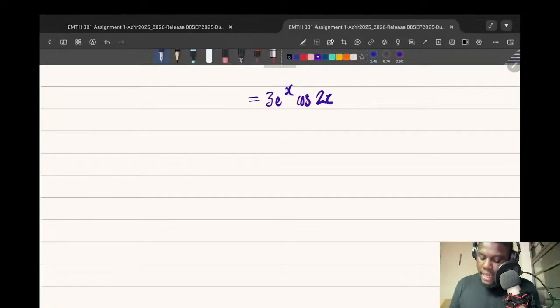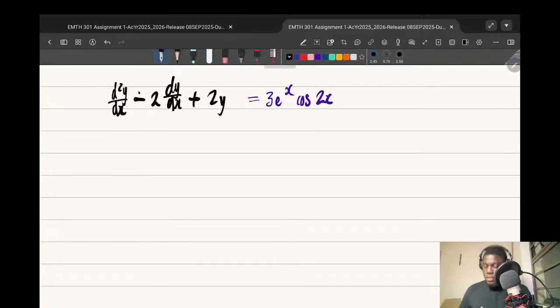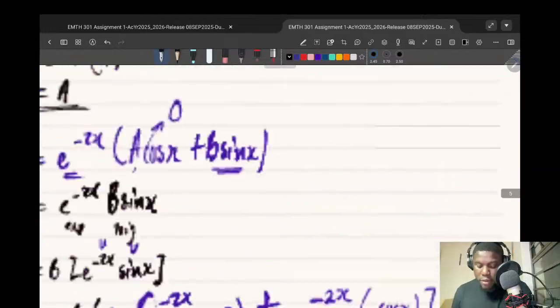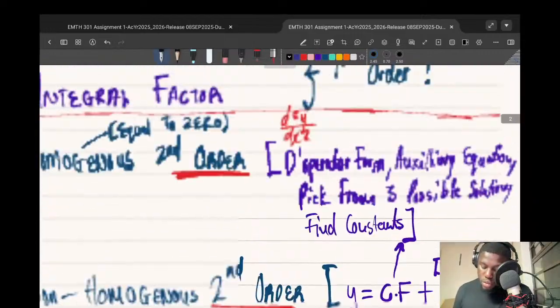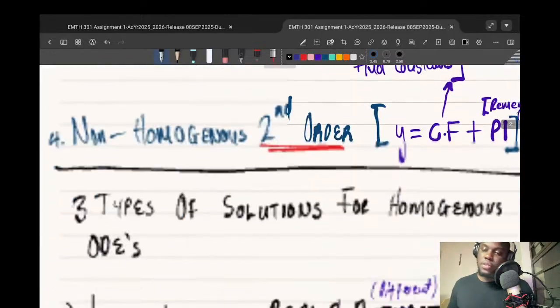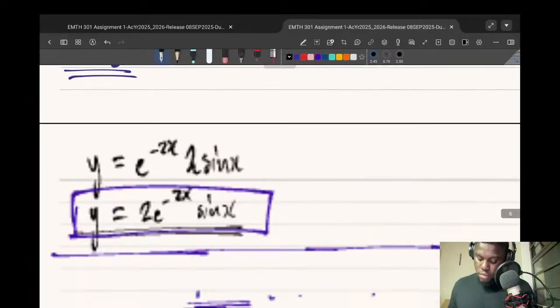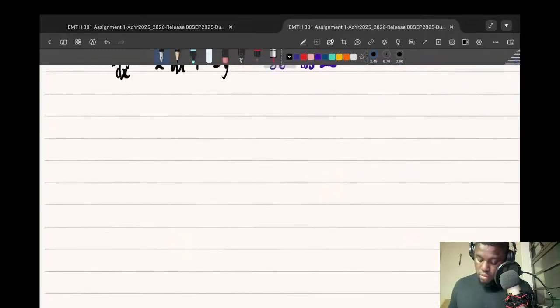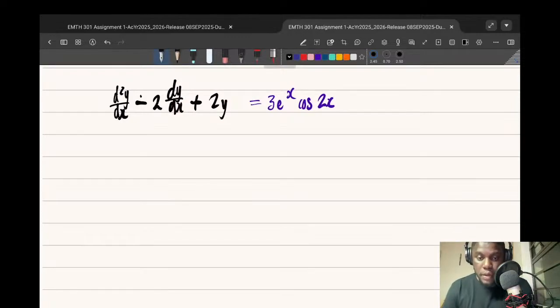Here we actually had it as the second derivative with respect to x minus 2 times dy dx plus 2y is equal to this. This is what we had. I think it was 2's. If I remember well, it was a minus 2 and a plus 2. You always want to be sure because you don't want to work all this time and do the wrong question. That would suck. We're actually correct. So this is what we have.